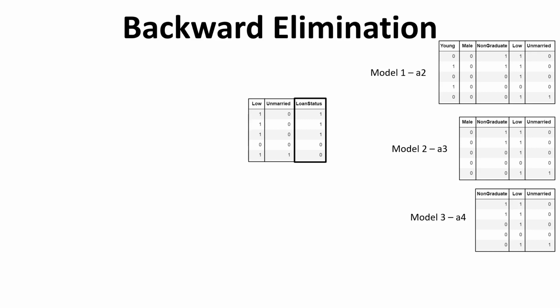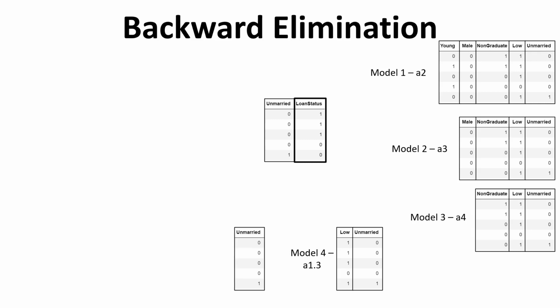In the next one, we remove the next feature, and with the remaining 2 we're going to get the accuracy, and that is A1.3. In the next one, we're going to again remove one, and this time we are left with one feature only, and when we train the model, this is what we get. We are getting the accuracy of 1.